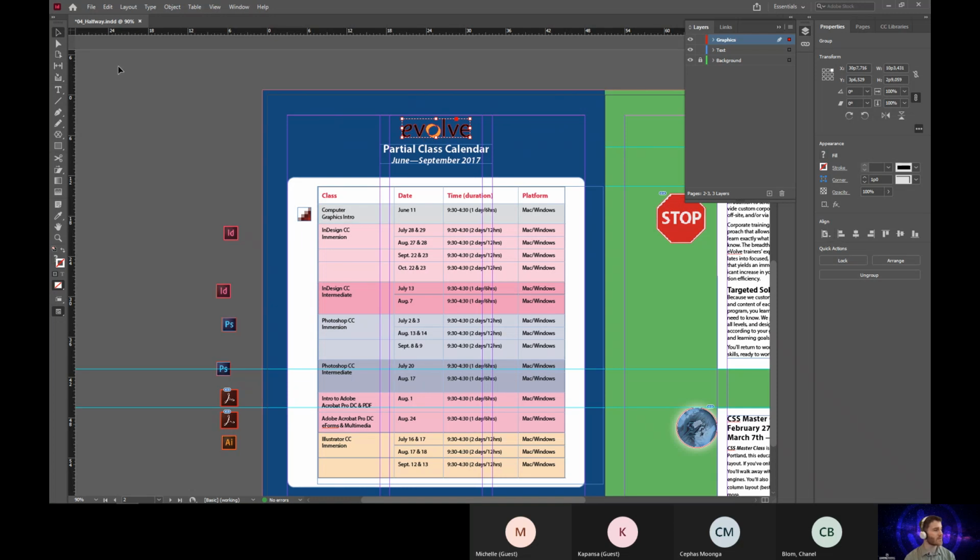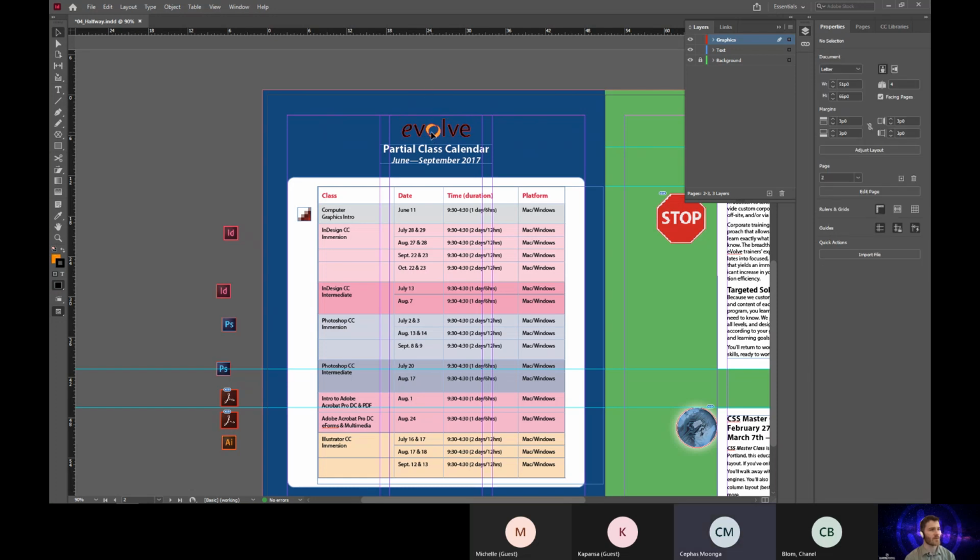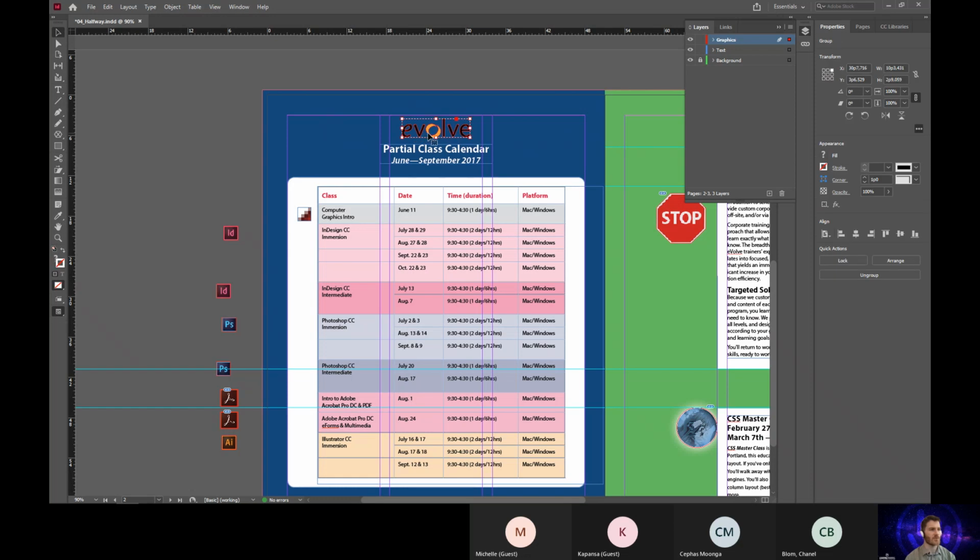Now, with a group, if you use your selection tool, you will, of course, select the entire group. So if I want to make changes to, say, the color of some of these paths here, I can't do that with the selection tool. You'll see the fill in the appearance panel gets this question mark.